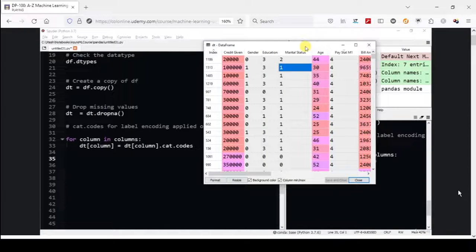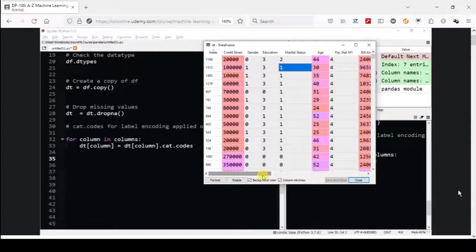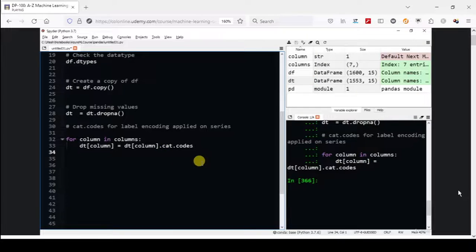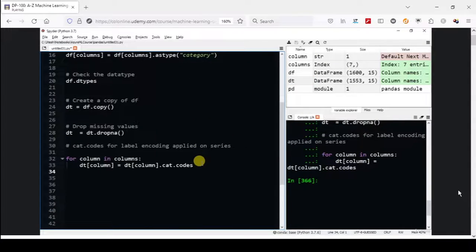But this is not the end of encoding. This may work for predicted columns when we have more than 2 classes to predict. But for independent or predictor columns, or features as they may call, label encoding can actually create some other issue. So let's try to understand what that issue is and also learn those new steps, which is also called as hot encoding or dummy variable creation. Let's do that in the next lecture.